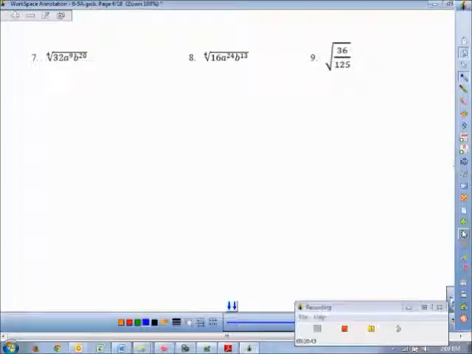Do we need to even pull it apart? Is 32 a perfect fourth? Like I said, we're shaky at first. We don't know that note card as well as we think we do, right? Is 32 a perfect fourth? Nope. So we got to pull them apart. Don't forget your little indexes. Find the biggest perfect fourth that goes into 32.